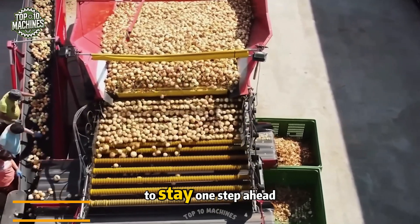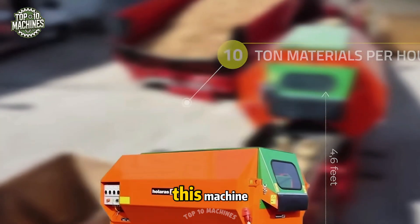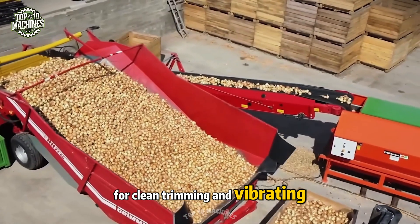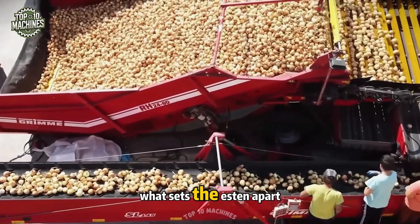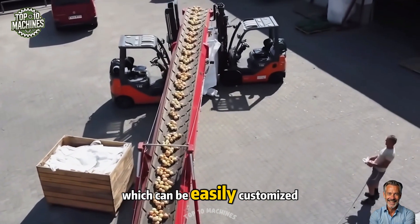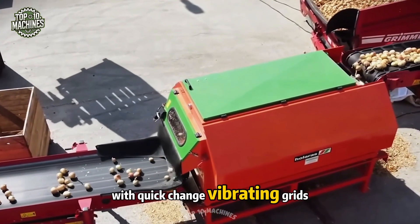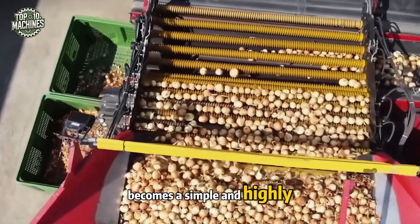Meet the Halaras ASIO 10 — the master trimmer that redefines onion processing. This machine combines precision blades for clean trimming and vibrating motors to guide each onion head smoothly through a vibrating grid. What sets the ASIO 10 apart is its ability to guarantee a perfect cut without damaging the produce. Its blades and grids can be easily customized for different onion sizes, making preparation from small seedlings to shallots a simple and highly efficient task.